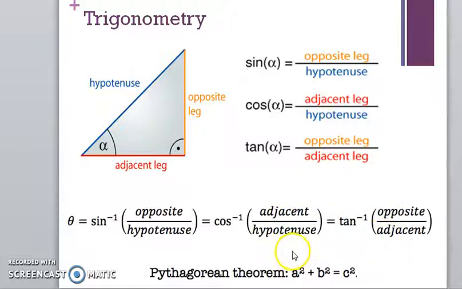Now hopefully this is just a little review and you remember this from your previous maths, but if not, I will help you out in class and we'll get you straight and ready for the semester. The Pythagorean theorem, remember, that's how you solve for the sides of a right triangle. If you have two of the three sides, all you have to do is a squared plus b squared equals c squared, and that will give you that third leg of whichever one you're solving for, that third leg of the right triangle. Okay, let's move on to a practice problem to use some of these trig functions.